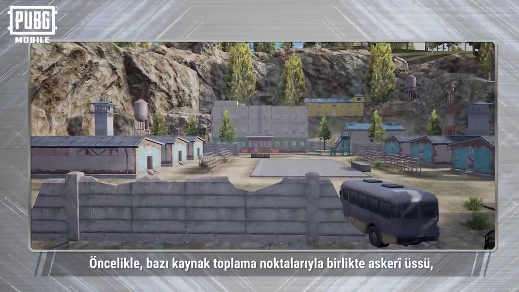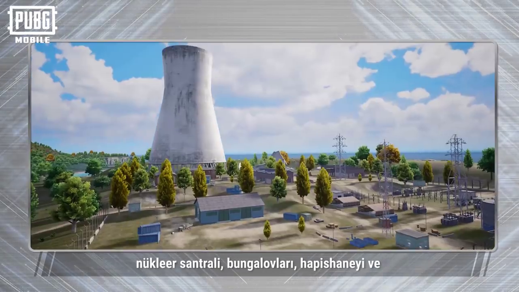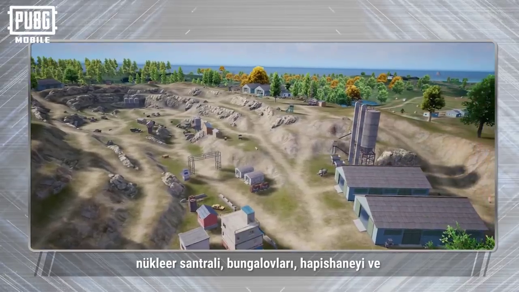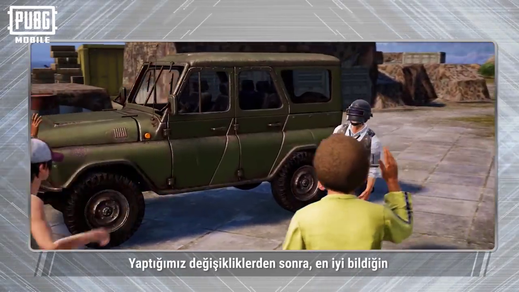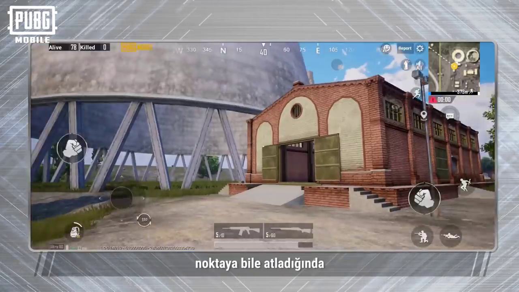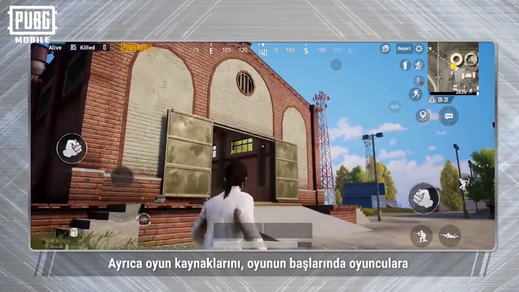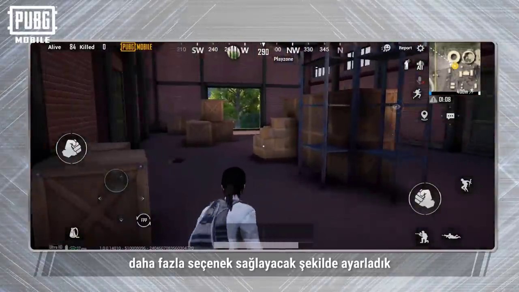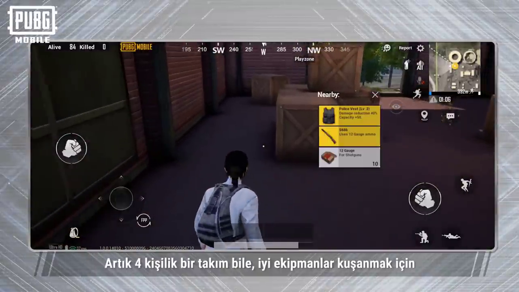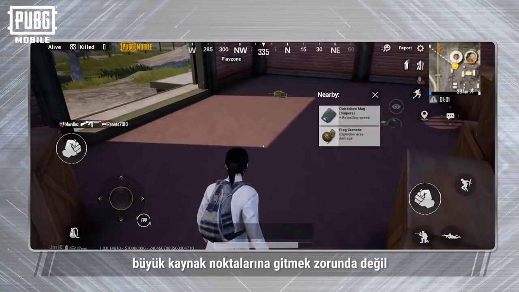First, we revoked some resource pickup points and renovated the military bases, nuclear power plants, bungalows, prisons, and other familiar places. After our changes, even if you land in your most familiar location, there will be new tactical decisions for you to make. We also adjusted the game resources to provide players with more choices in the early game. Now, even a squad doesn't have to go to large resource points to ensure that they're well equipped.